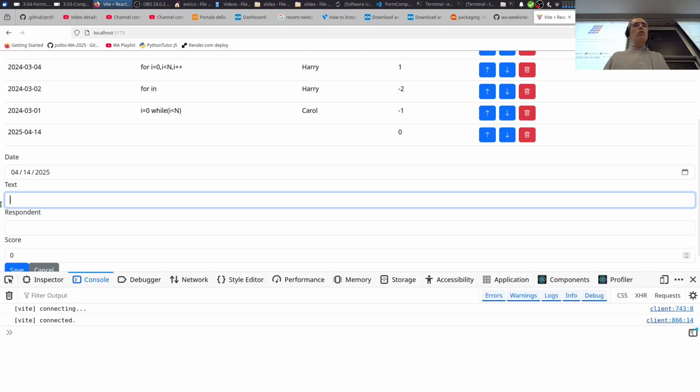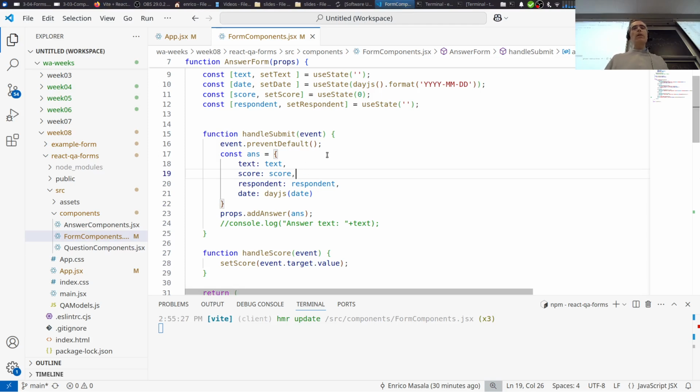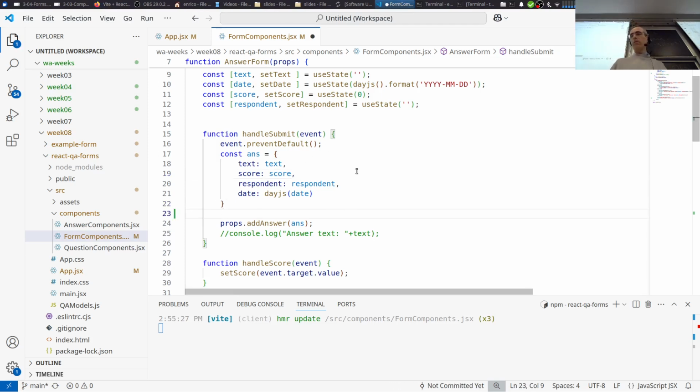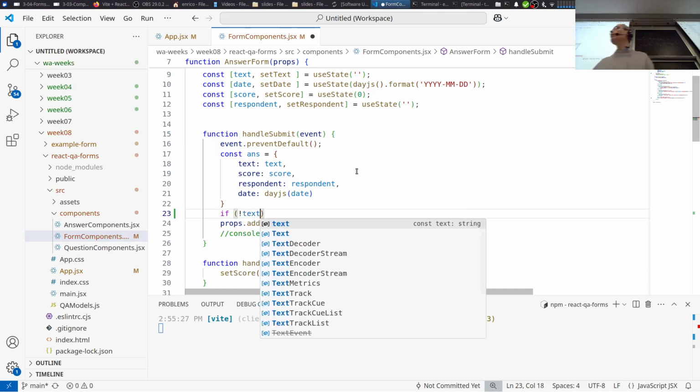So let's just do something when the text is empty. If not text, well, let me do not text, right? What are we going to do? I don't really know. We need to decide what we want to do. If there is an error in a form, you typically get notified about which is the error and so on.